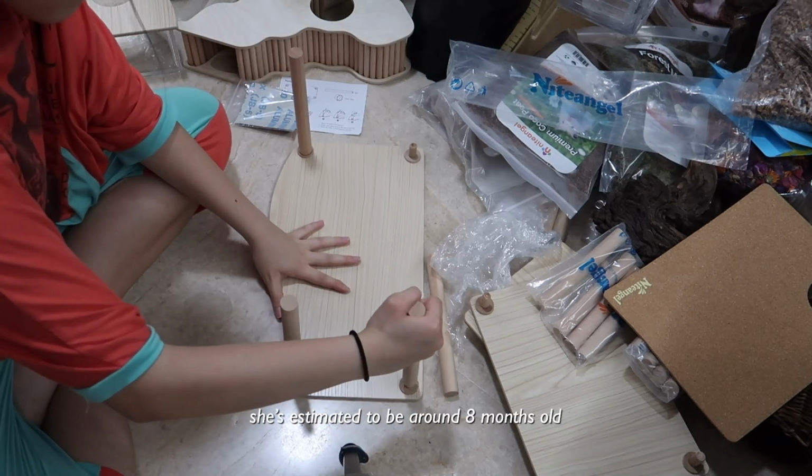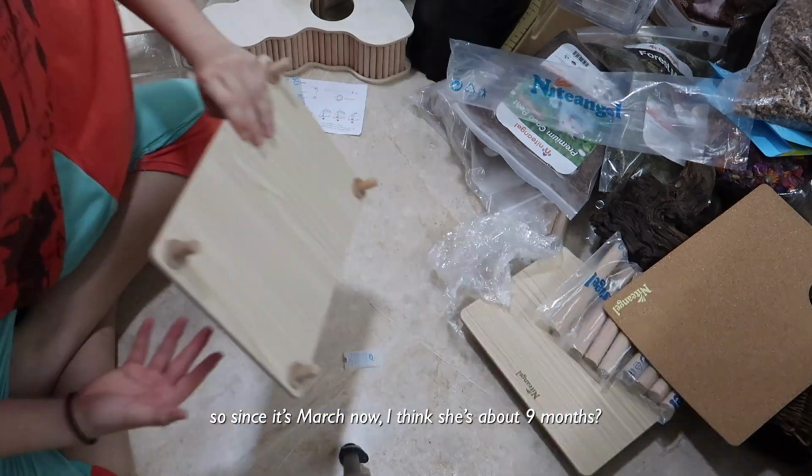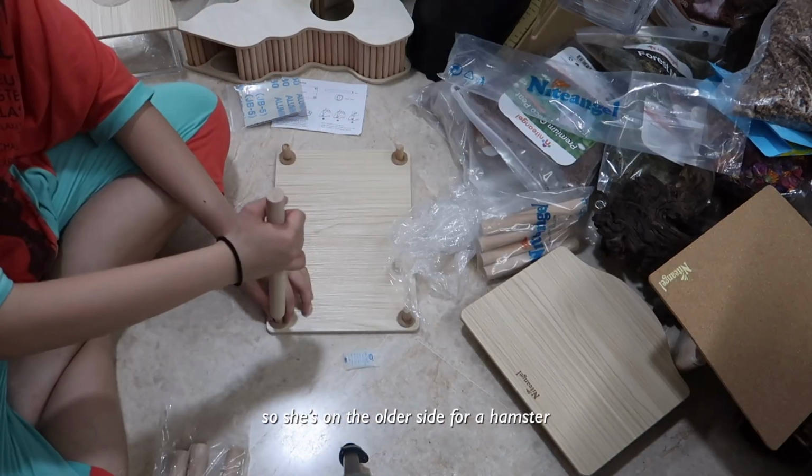She's estimated to be around 8 months old, so since it's March now, I think she's about 9 months, so she's on the older side for a hamster.